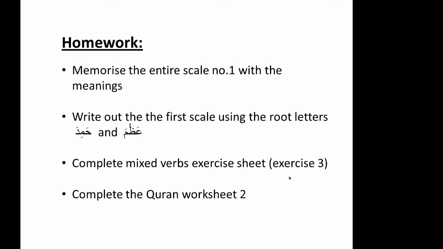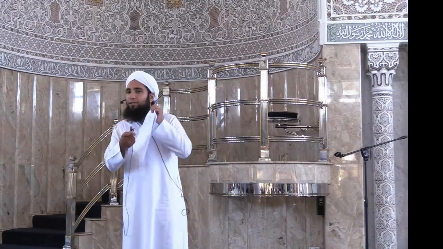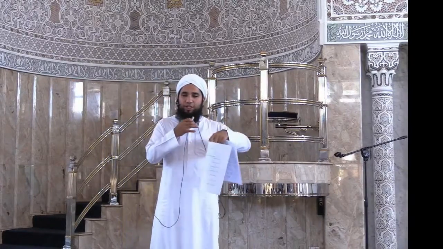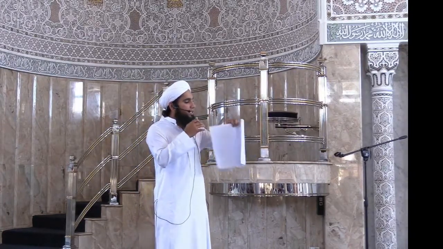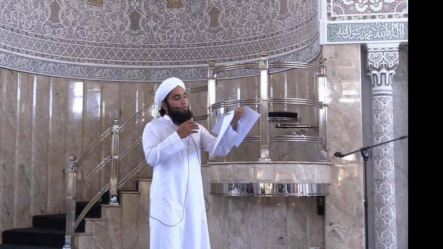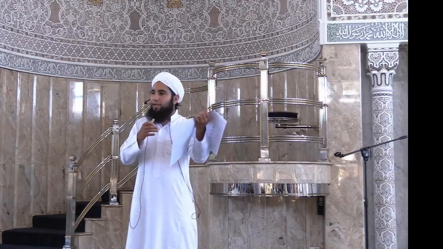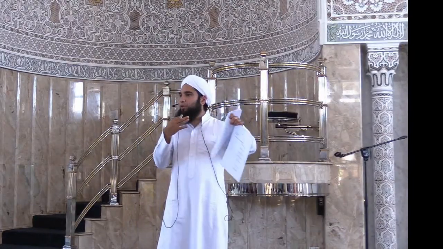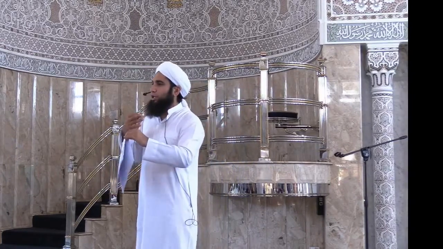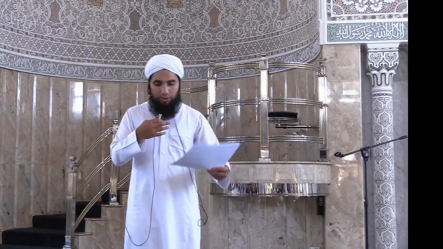It's going to seem like a lot now because there's an extra one. The following page is again very similar to what we had last week. Some verses of the Quran, parts of verses, I want you to translate them using the vocabulary sheet on the next page. Omitted from the vocabulary sheet are the verbs that we learned today, like sami'a. In the first verse it says, وَإِنَّا لَمَّا سَمِعْنَا الْهُدَى آمَنَّا بِهِ. You're not going to find the meaning of سَمِعْنَا on the vocabulary sheet because we learnt it in class today. So I want you to apply that to your understanding of the verse. That's the homework that we have for today, inshallah.